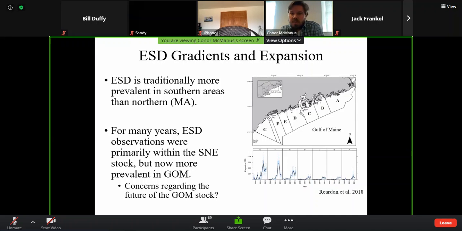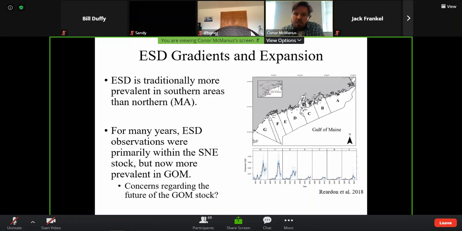And so you can see that from sea sampling data from Maine DMR, looking at how through their lobster management zones from G through A here, you can see the same latitudinal effect, as well as within years, you can see that prevalence has really increased in the 2000s or 2010s.